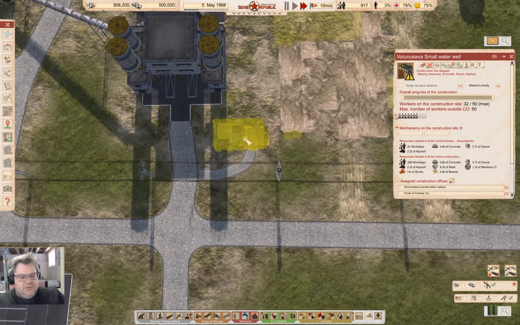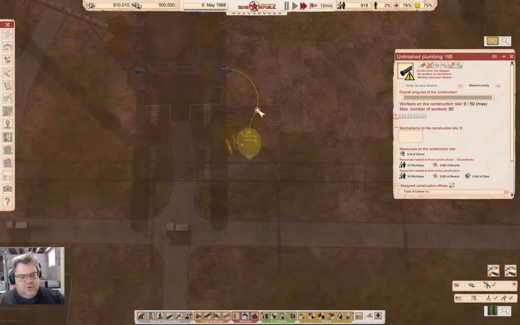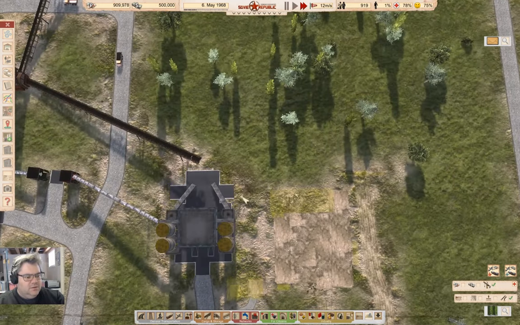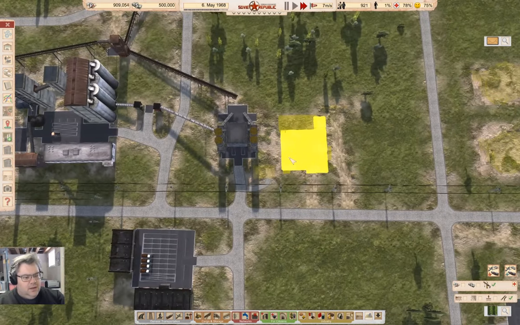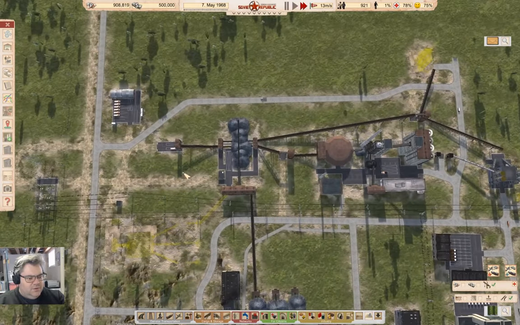So build this. Let's not soak up all the workers. Let's just accept 5 from outside the... Now, is this accepting from outside? No. But this... Yeah. Okay. This needs workers. Right. Okay. So, I'm going to have the concrete industry online this time around.